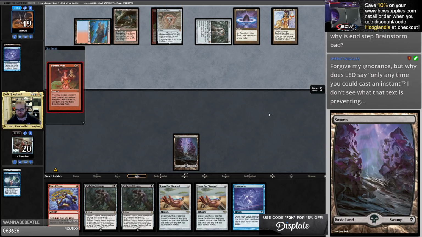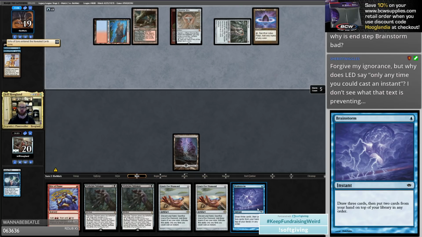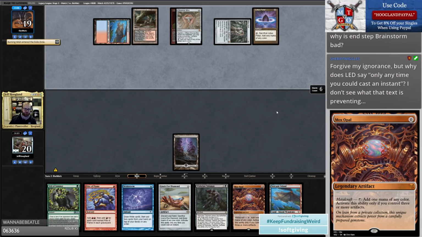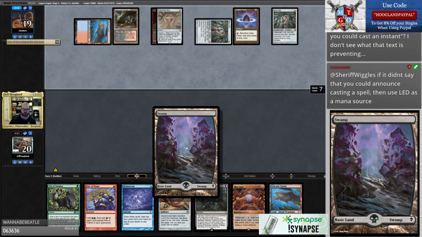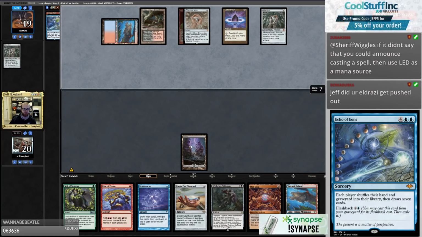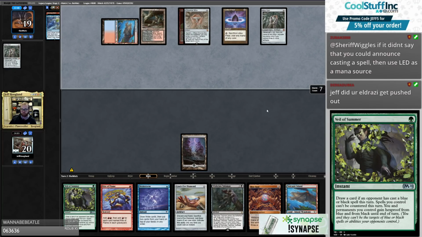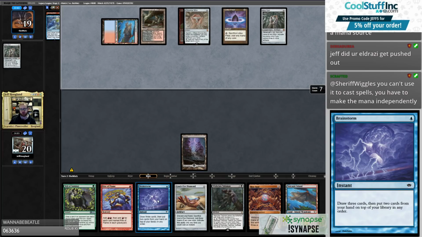Why is end step Brainstorm bad? The reason Brainstorm is considered a very powerful cantrip is because, generally speaking, you want to be able to shuffle your deck after you cast it. Oh, actually, small thing here. I punted last turn. I should have put the fetch land into play because Echo of the Eons should have been on my mind, and if I had put the fetch land into play, I could cast this Veil. Sorry. So Brainstorm's good because you want to be able to shuffle your deck after you cast it.